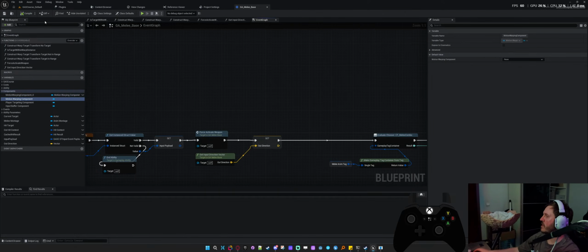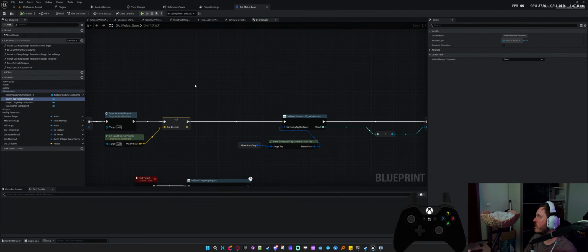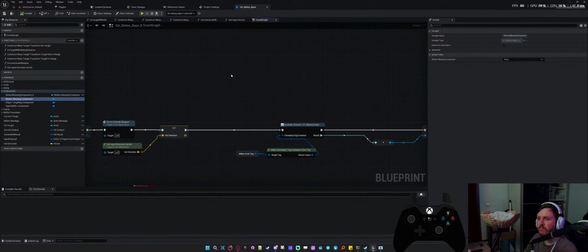Overall, what we're trying to avoid is potentially having a bunch of components, get component by class, check that component, ensure that it's valid, and then be able to use it. We should do that at runtime, or try to activate that. I want to clean up the melee base, and then we'll do the input buffer stuff.